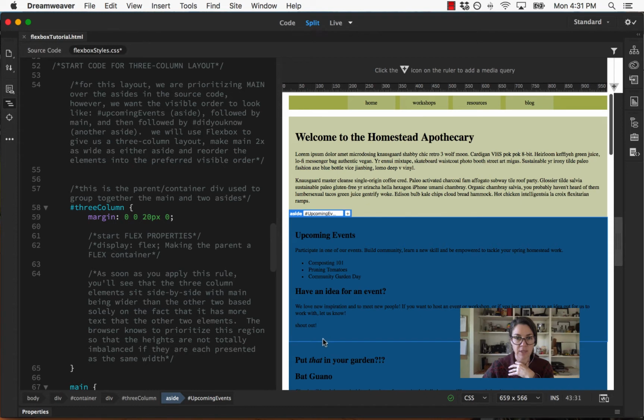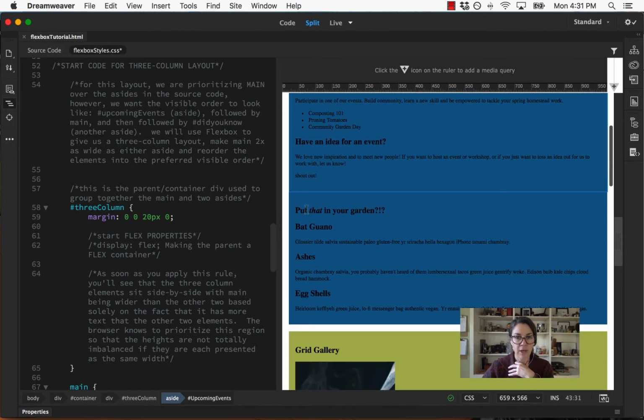This is actually an aside from here to here. And then down below, I actually have a second aside. So this is a separate aside called Did You Know? So the Did You Know aside element in here, which has taken its sweet time to select. Dreamweaver's having some issues on my side of things. So you can see the box has been selected down here.